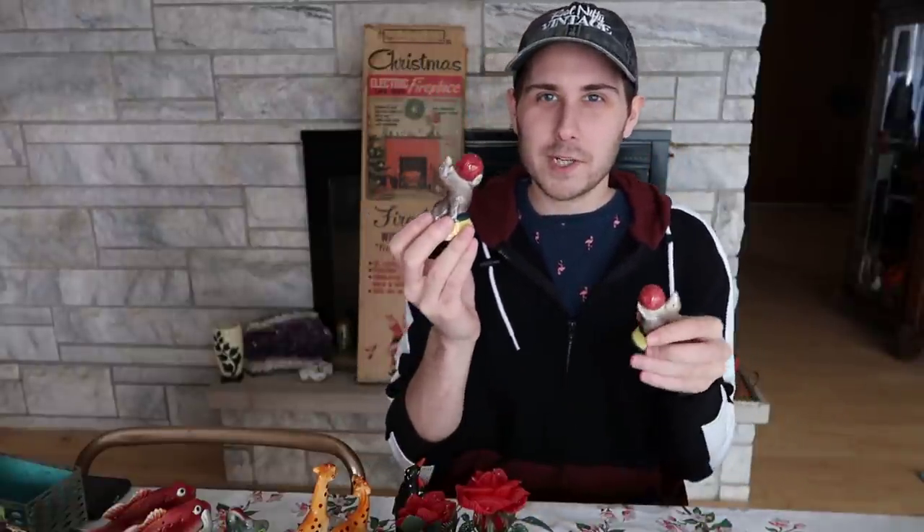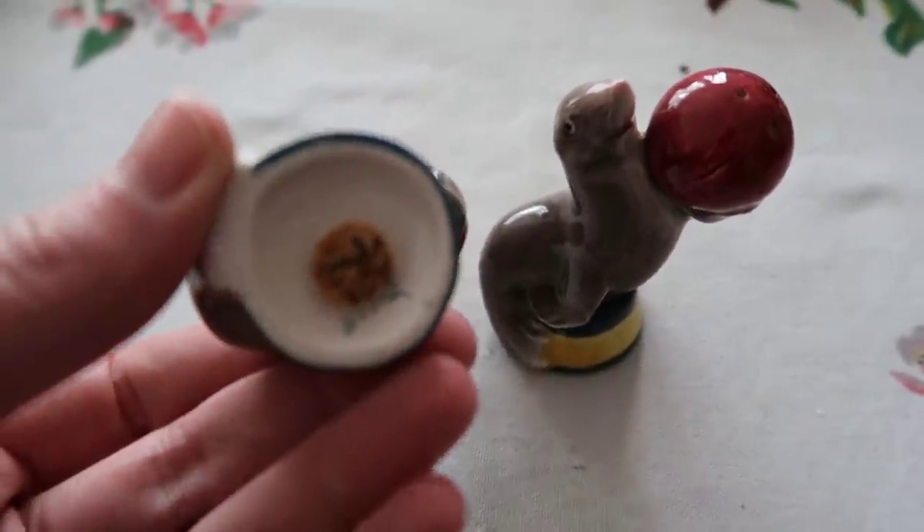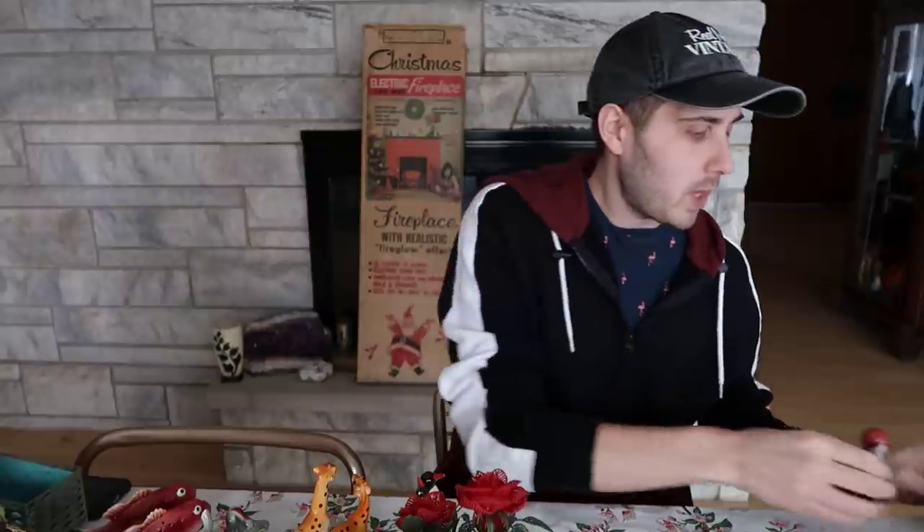Kind of on that circus idea - seals with the little balls. That is adorable. I definitely bought these because it's another animal you don't see very often. They're made in Japan and were $5. I think these can get about $28 with shipping included. Shipping on those goes first class - so under $5 - that has to come out of my profit number. So you're looking at about $20 to $25 in profit somewhere in there.